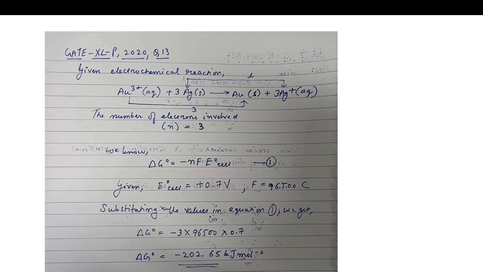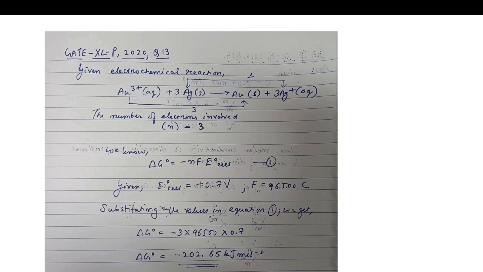What is important in this question is to look at the electrochemical equation that is provided to you. You need to first look into it carefully, whether it is balanced or not. First you need to balance it. Then you need to find the oxidation states of your reactants and your products. Now you need to take the difference of the oxidation states of the reactants to the products, or products to the reactants.